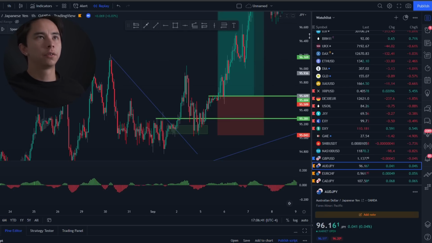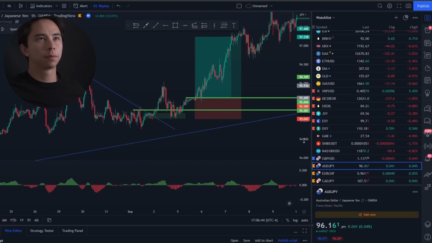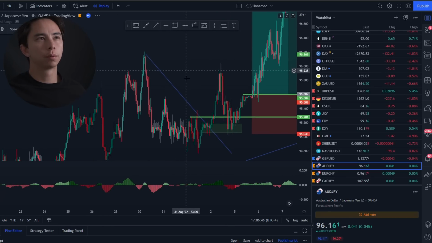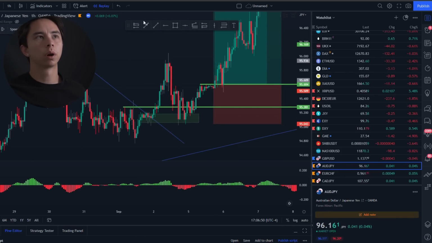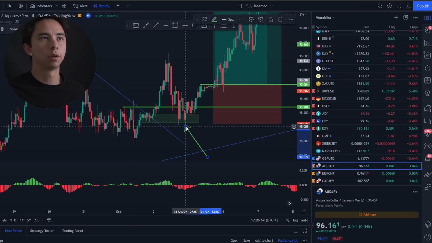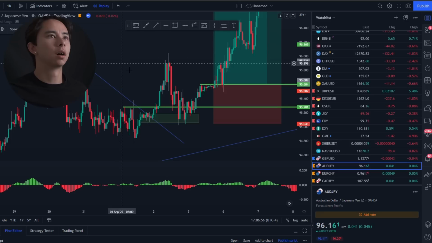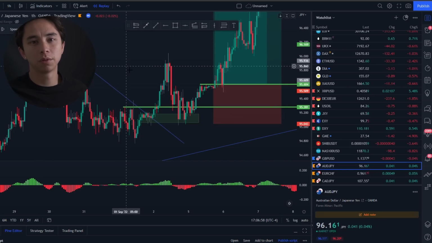So this is a trade I took a couple weeks ago. I think I covered this in my last video, but I just want to go over it quickly again. This is a time where I didn't get in where I wanted. I wanted to get in right here on this order block. If I put an arrow right here, that would have been my entry. But I didn't get around to entering in there.